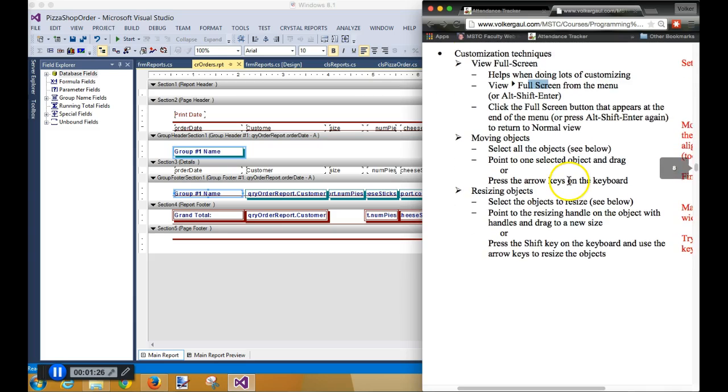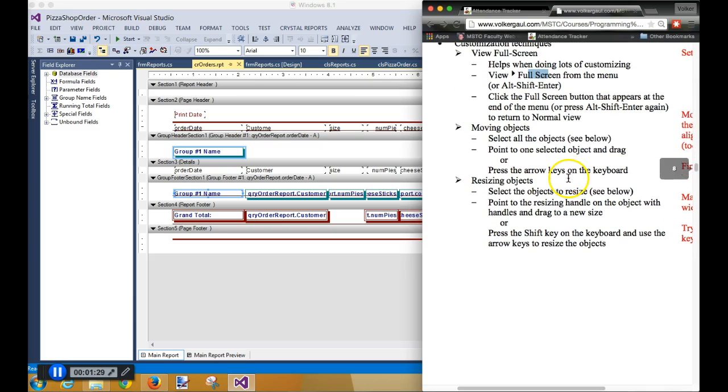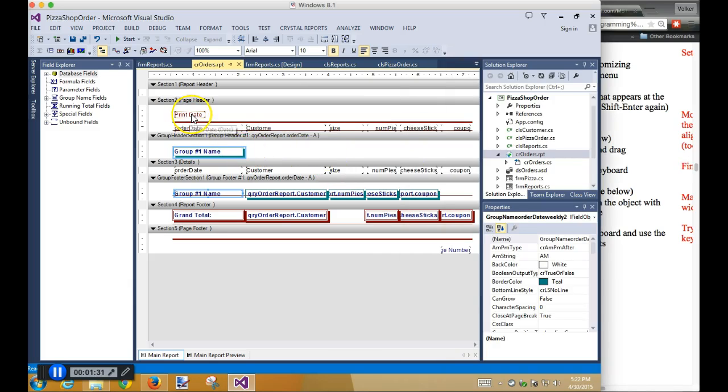This tells you how to do it. We can move stuff around. We can delete things. If I want to move stuff like the print date, I could just pick it up and drag it like in most programs, like in any Microsoft Office, just click on an object and drag it. I find dragging tends to mess up the spacing that Crystal Reports has done such a lovely job on here. So instead you can use your arrow keys, up and down, left and right. Sometimes that's better for moving stuff so that it doesn't shift around quite so much.